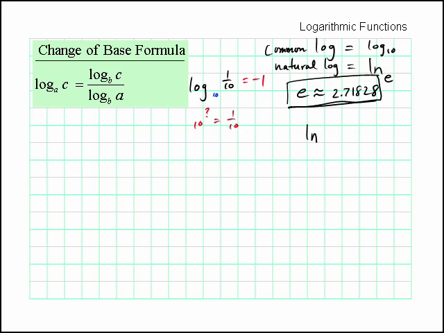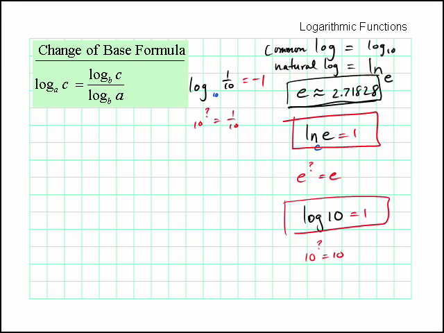So if I ask what's the natural log of E, because it's natural log we know the base is E, and so this logarithm is asking E to what power equals E, and that would be a 1. The natural log of E is 1. It's a good thing to remember. Likewise, the common log of 10. The base is 10, so 10 to what exponent gives us 10? That is also equal to 1. So two good equations here to remember: the natural log of E is 1, and the common log of 10 is also 1.